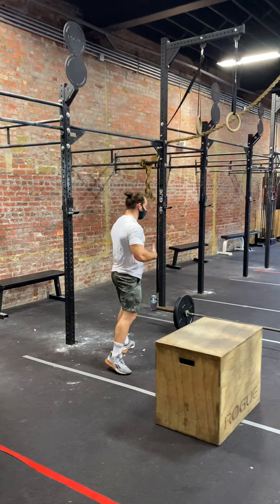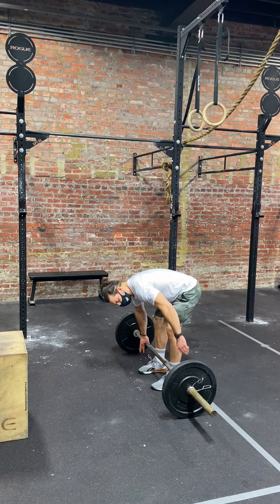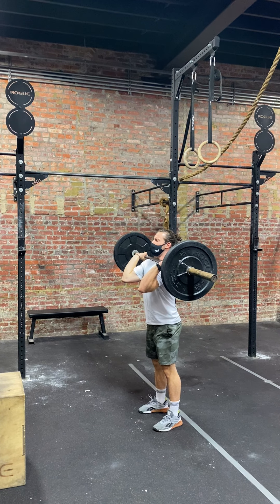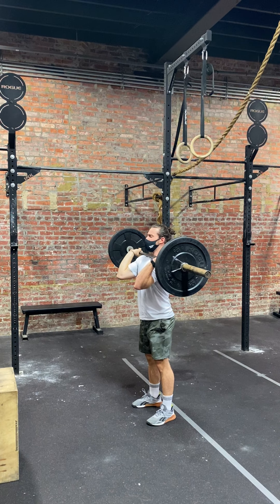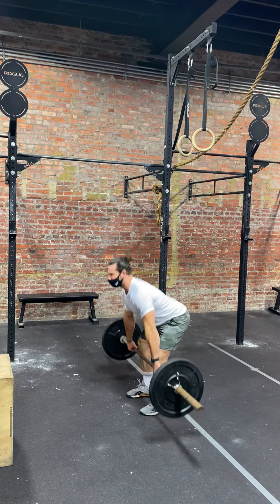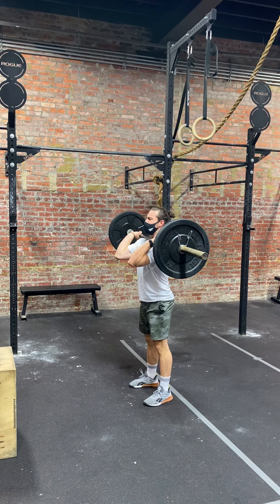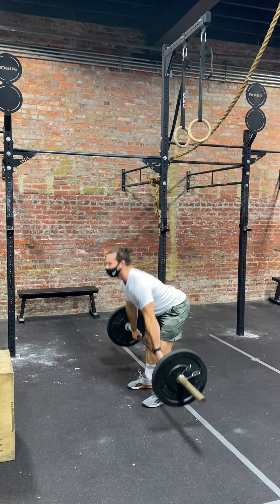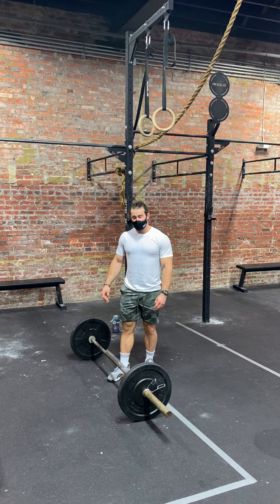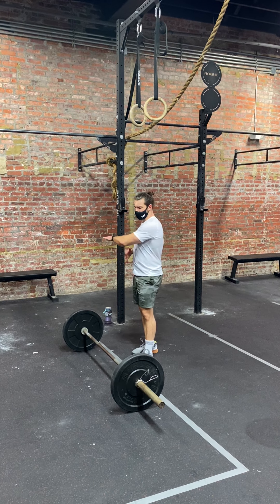Once you finish 15 of those reps, you'll make your way to your barbell. We are performing power cleans today, so every rep will begin on the ground. We are looking for a full range of motion — performing that clean, you need to stand with your knees locked, your hips open, and the elbows in front of the bar, breaking that plane. What we will not allow is an incomplete extension or elbows not tracking in front — they must pull through. A no-rep would be coming back down short. Just be honest with yourself. You can drop the rep; they can be singles. The weight is up to you, but the range of motion is one standard across the board.